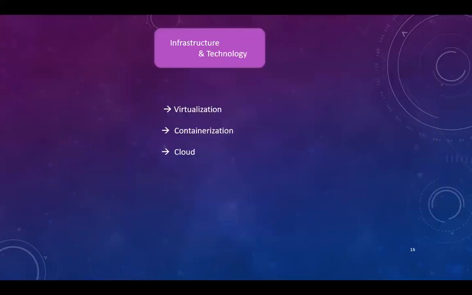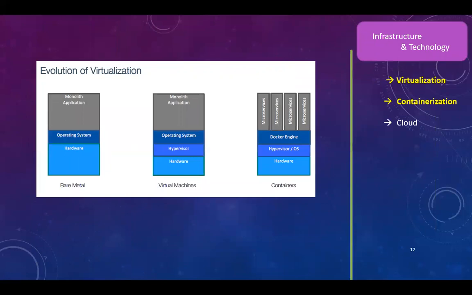Next comes the infrastructure and technology. We have had the concept of virtualization for a very long time, mainly to save the cost of hardware. In bare metal, for each and every system you want to install, you purchase the bare metal, then install the operating system and then the application, which is a tiresome way. That's where virtualization came into the picture. Virtual machines reduced the overall effort, but not 100%. So to reduce the effort further, came the concept of containers.